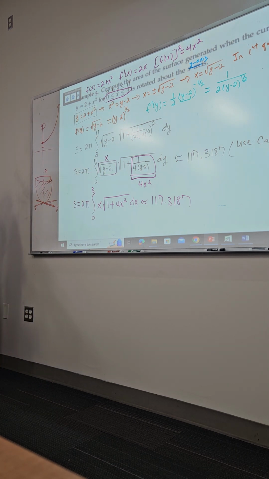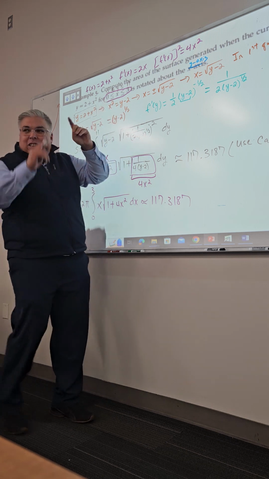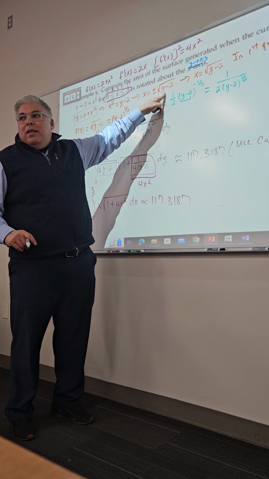But your answer is different from the previous example. Right, because we're still rotating about the y-axis. You see that? Because if you look at this, is it just 2x here? I mean, is it just x? See what I mean? Isn't that crazy? That's weird, isn't it? But it makes sense because what is just x? It is the radical y minus 2, see?